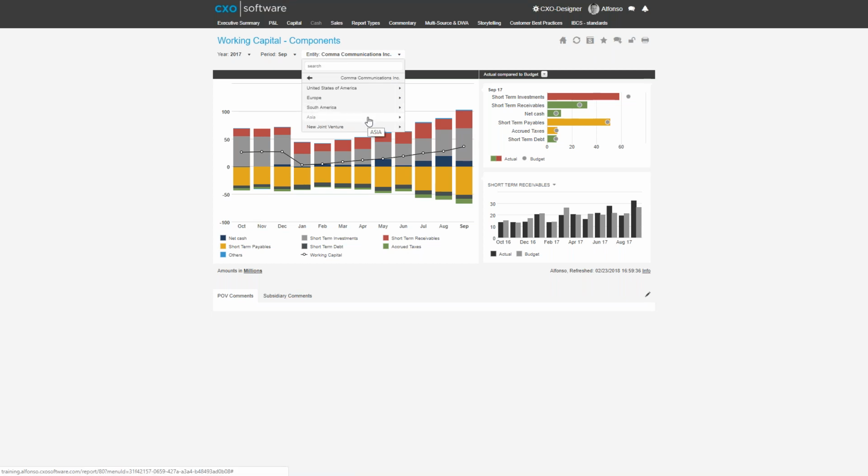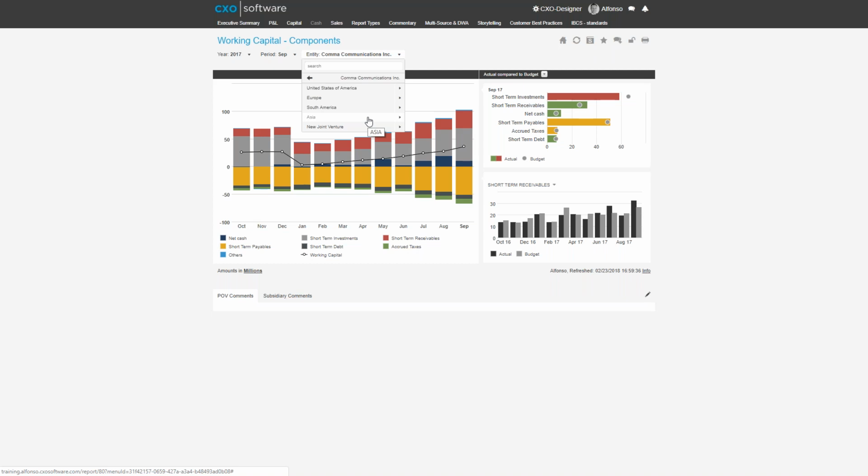Again, what's interesting, and as part of that hierarchy which exists already within Essbase, we can see that CXO, because it's sat on top of that data, will automatically read the entity structure that exists within that particular data connector, and therefore present the entity structure in my view here.